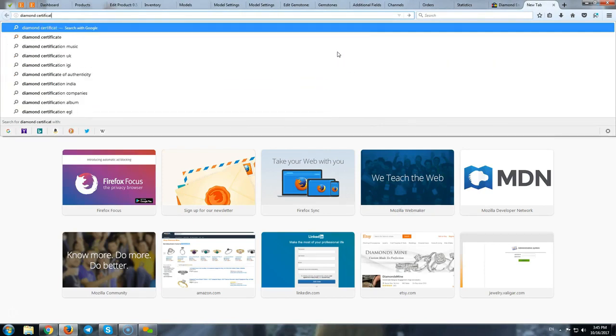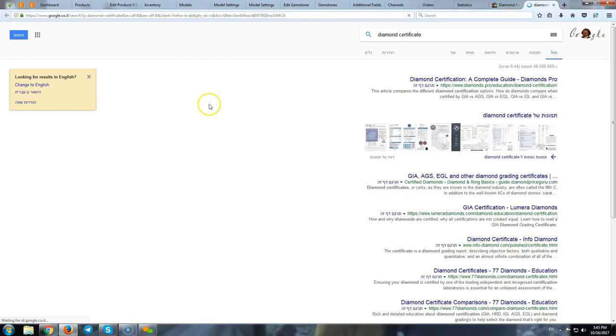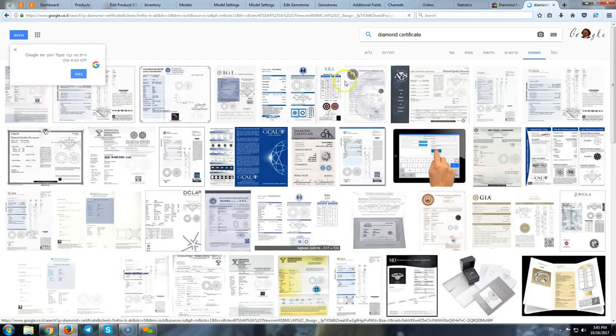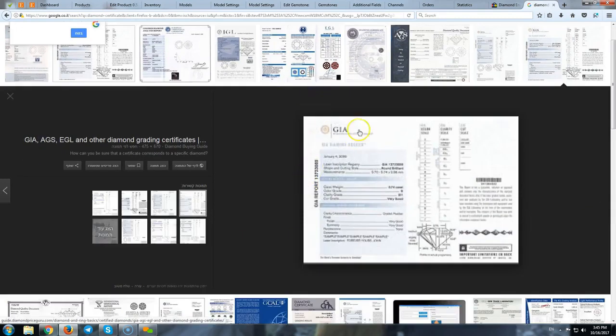But it's not an image of a product. So what Valigara does, you can enter the certificate, something like this. This is the very classic GIA certificate. It belongs to the specific gemstone.